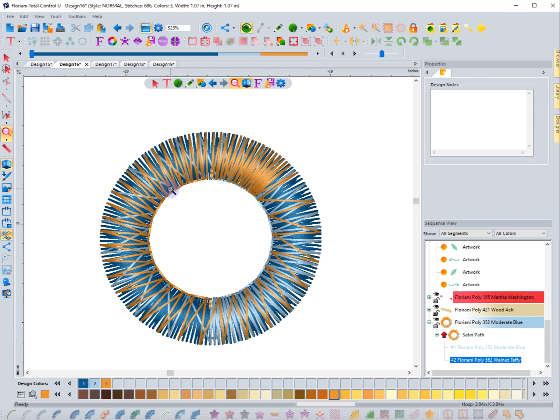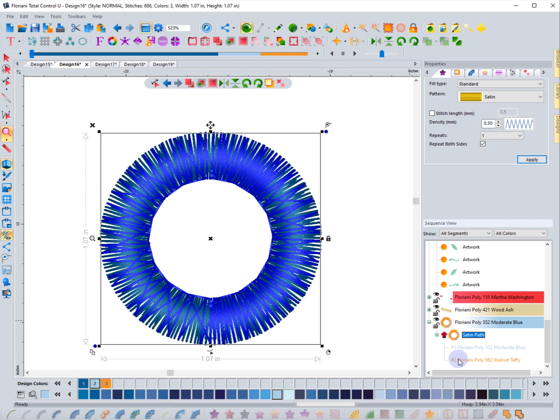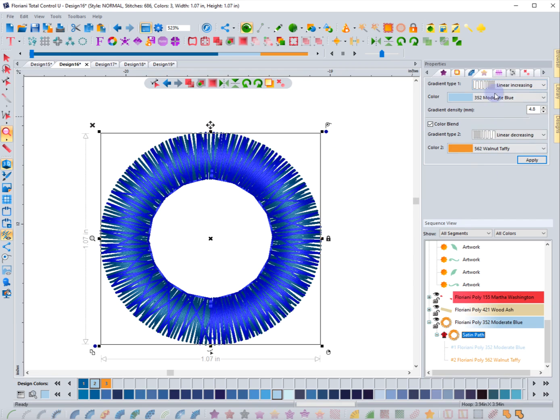And I just wanted to point out that it really needs to be over the top of another satin stitch, because this is not very dense in here at all. Now, when you're working with one of these, you will get a gradient icon, and this is how you would modify it.